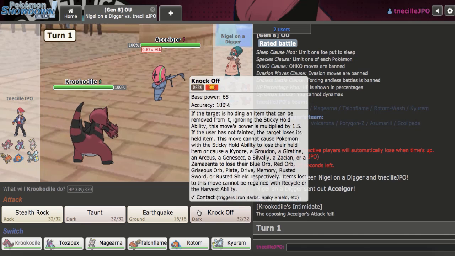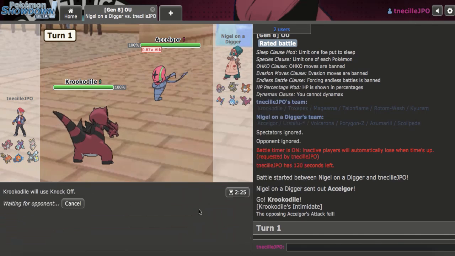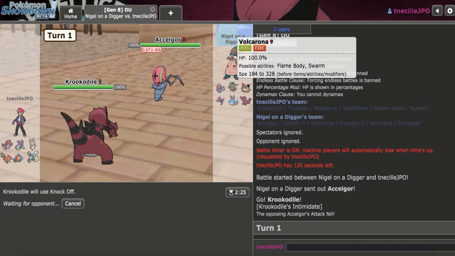And I think the best play first is to go for Knock. If he Final Gambits immediately, I think I'll take that trade for sure. Like, that would be fine. But I think he's going to go for Spikes. Yeah, a lot of setup Pokemon here.